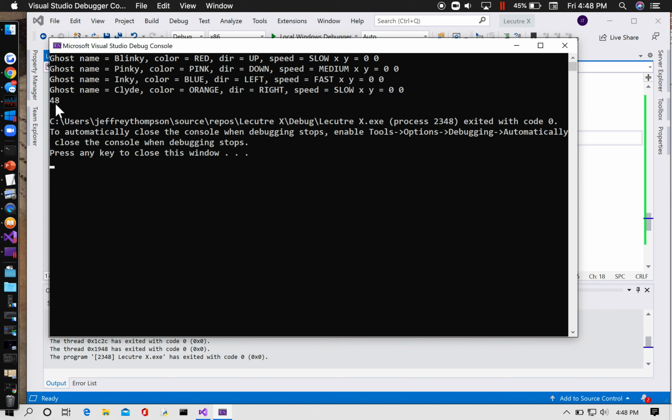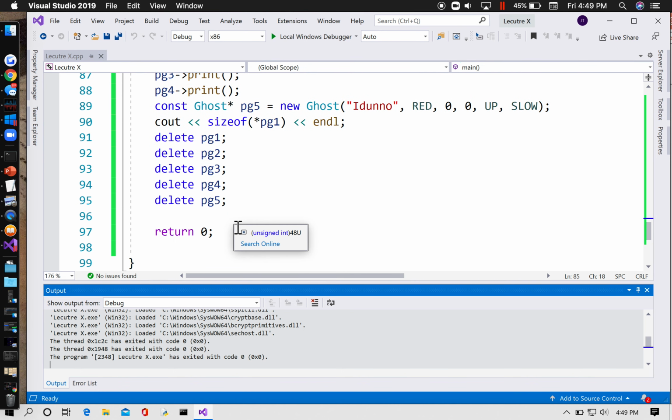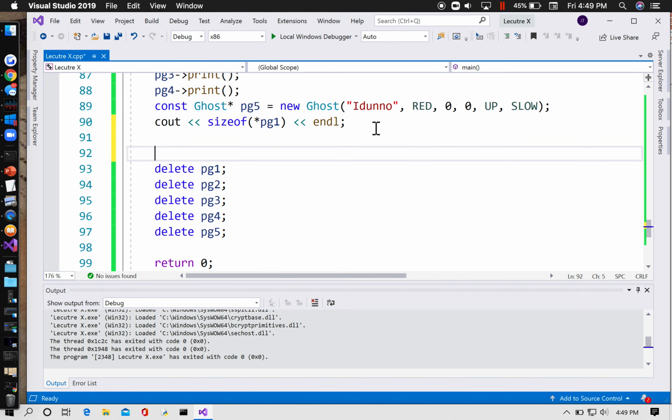Is that a lot? No, but some objects can be huge, right? You could have objects that are kilobytes in size or more, like a photograph. Images can be 4 megabytes, 8 megabytes, whatever. And suppose you had a different object holding different photographs, and you kept allocating more RAM to hold each photograph, and your program never released it. Then conceivably your program could run out of memory. So for example, what if I had a loop here, for int i equals 0, i less than 1,000,000, i plus plus.